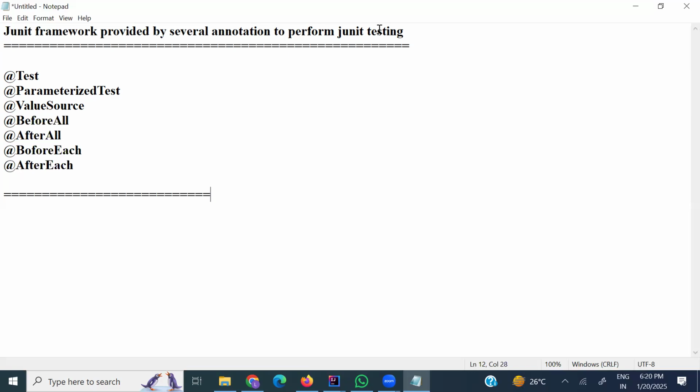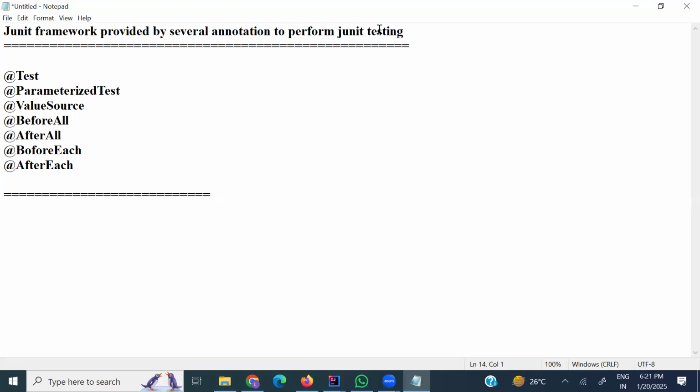And if you want a value source, to check whether the source contains a value or not, you can use the @ValueSource annotation. They have also provided @BeforeEach and @AfterEach, @BeforeAll and @AfterAll. By using these annotations you can perform several things. And the JUnit framework also provides several assertion methods to verify unit test results.